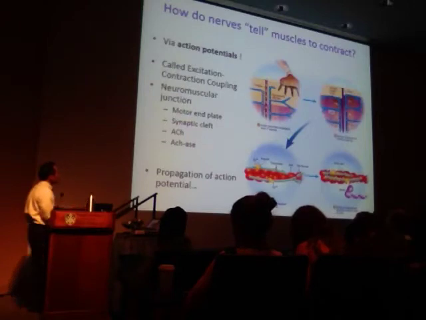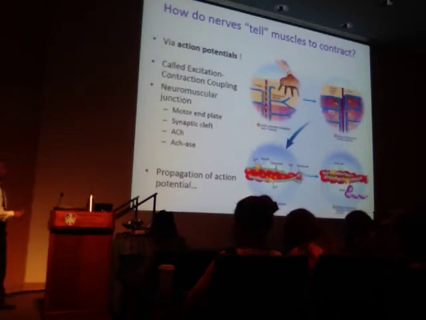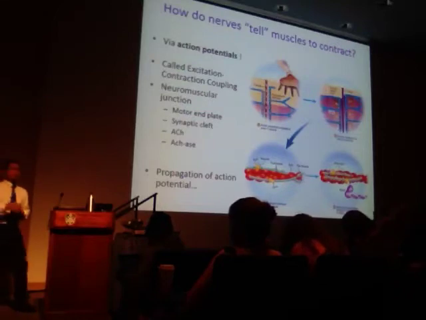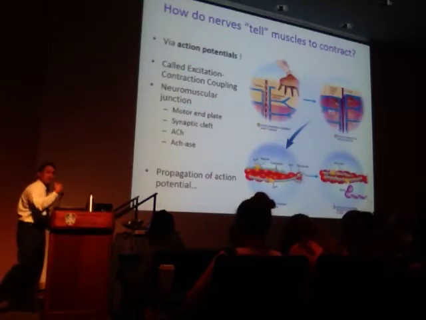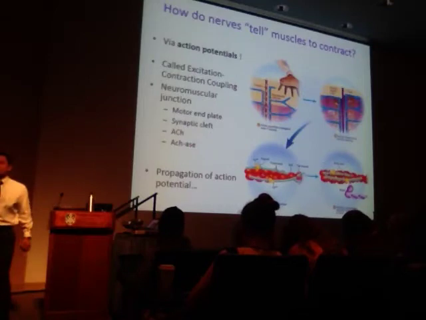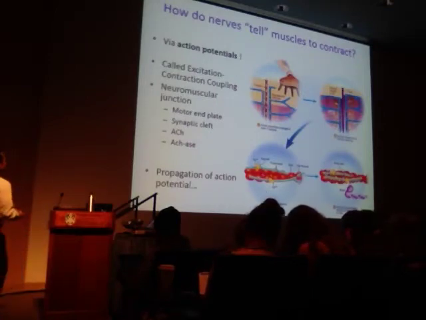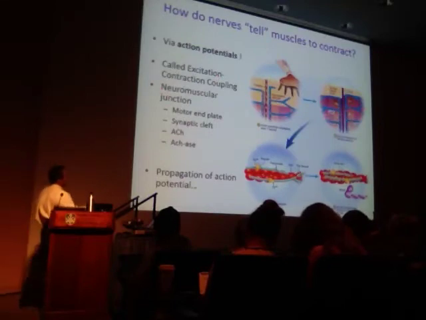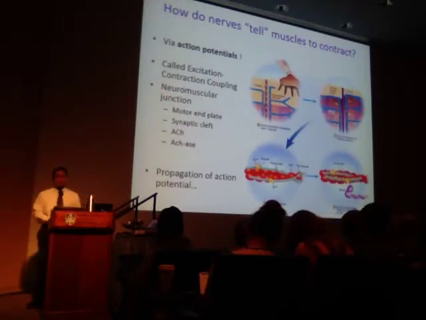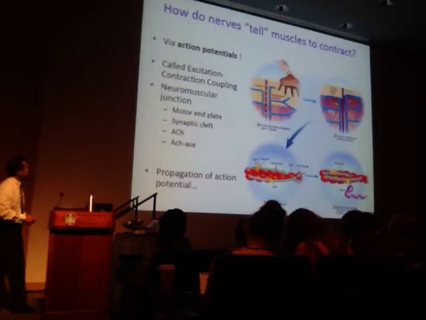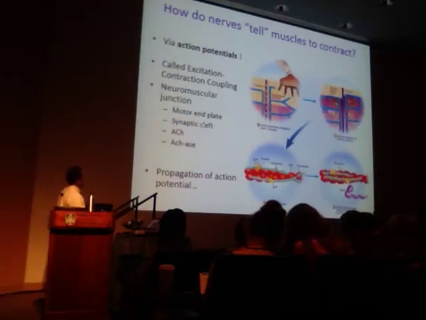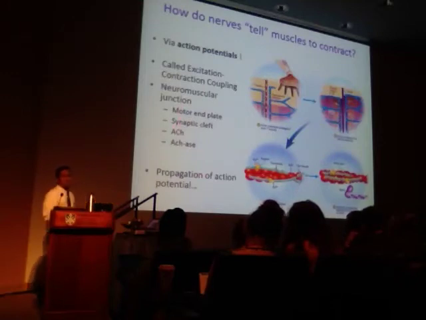Okay. So, excitation, contraction, coupling is an important word for you to understand. You couple, you link excitement of the membrane to the contraction events of myosin and actin. Okay? Well, when you couple them, you have to use the neuromuscular junction, like what we just talked about. Here's that term, motor end plate. You have a synaptic cleft. You have acetylcholine. These are all the players that are involved.